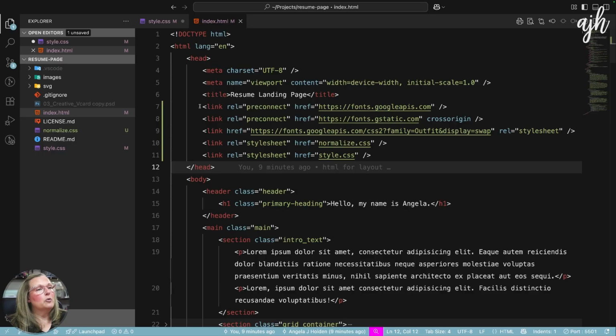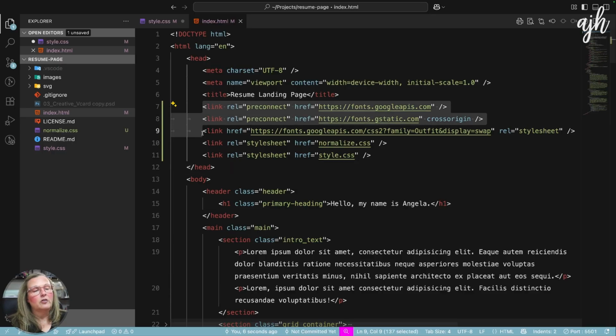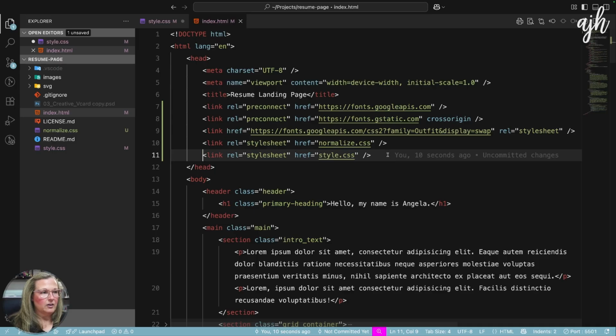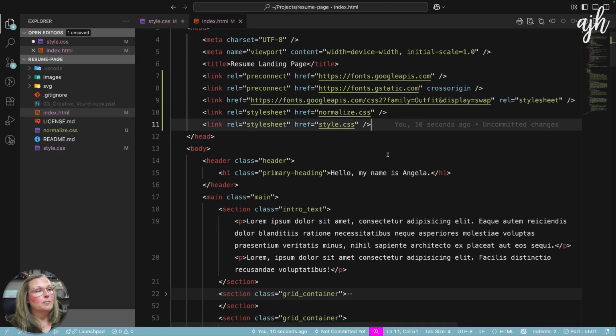So we want to make sure that our fonts are linked first, then our browser reset, and then our style.css, because the cascade, more than inheritance, says that when it's checking which styles to apply, one of the criteria is where does it fall. So if it comes last, it kind of wins the style.